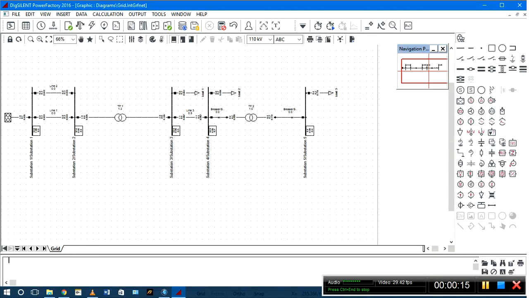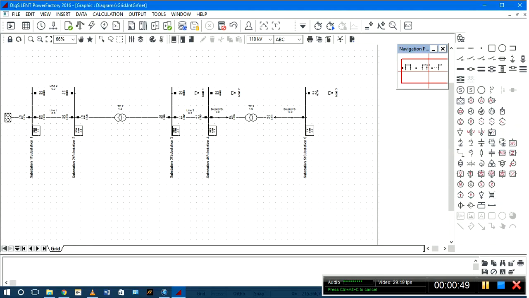The aim of this exercise is to implement transformer differential protection on one of the transformers given in the 5-bus power system network shown in the Digsilent simulation environment that is shown on your screen. The first step in conducting this exercise is to construct the network as shown in the Digsilent simulation environment on your screen. The input data to the network is shown on page 34 in your lab manual.